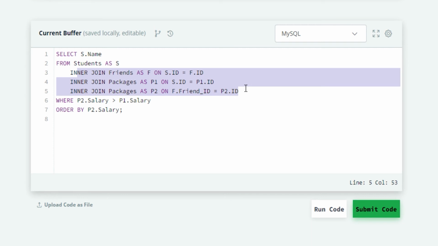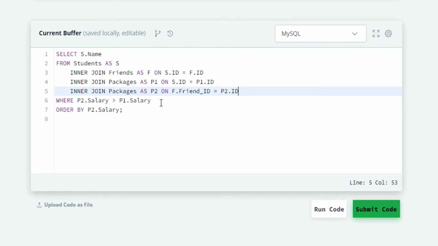In the next line, we will write this code. We performed the inner join operation on 2 tables as we want the rows matching on the ID column. And in the last part, we again performed inner join operation for the packages table and matched the friend ID column of the friends table on the ID column of the packages table. In this way, we have joined all the tables.